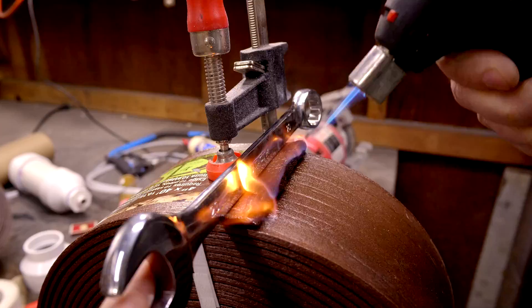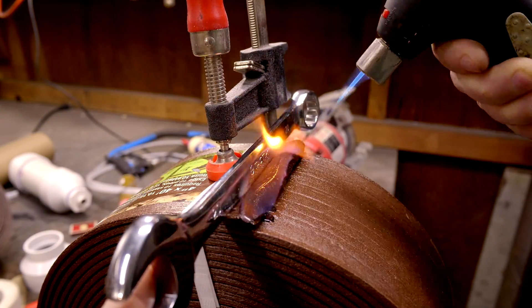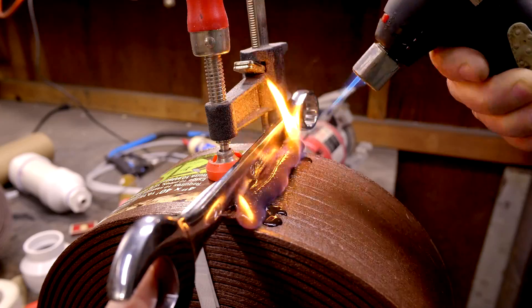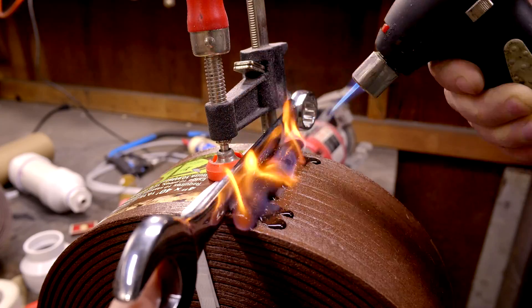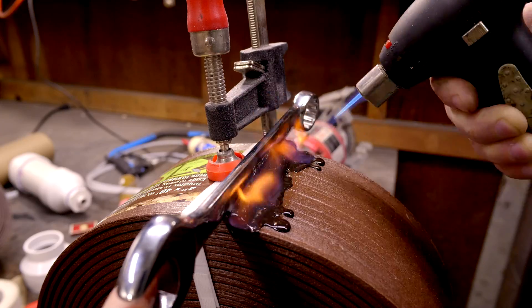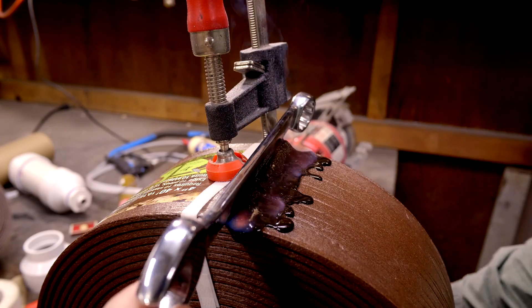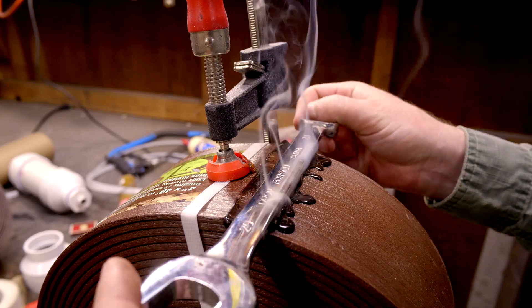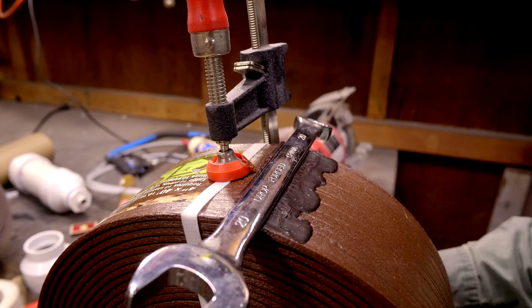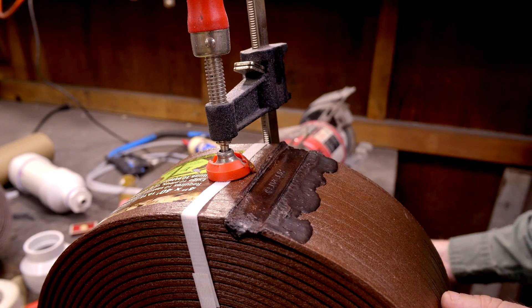Most of the heat should be focused on the upper lip, allowing it to melt and naturally fall into the lower layer of plastic. If you focus too much heat on the lower layer, you can melt right through it, and then the weld doesn't do much good. Take special note that this is polyethylene plastic — it's not a chlorinated form of plastic, which would give off terrible chemicals when burned. Polyethylene is quite safe; it's very similar chemically to paraffin candle wax.